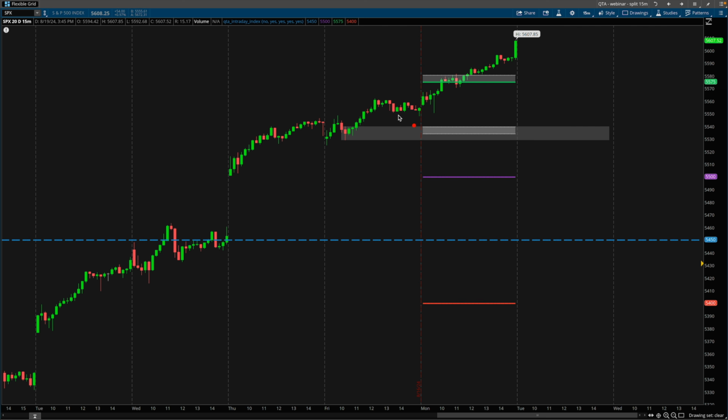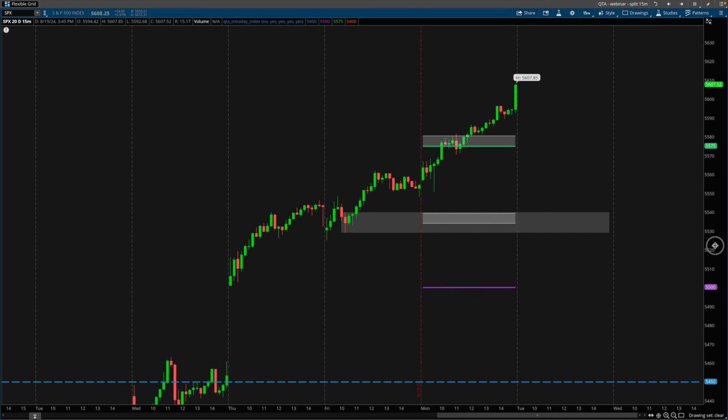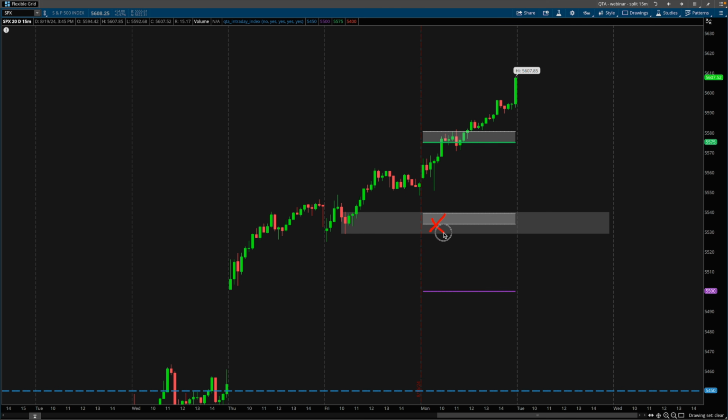The reason I'm intentionally drawing it around here is if we take a look at the previous day's price action, which would be Friday, we can see that this is potentially a demand zone. In other words, if the market was to get down to the 540 area here today, would this realistically be a good place to short? In my opinion, no. You want to wait for a demand zone to give out. You want to wait for a support level to break before you can comfortably enter a short trade when you're trading the SPX.